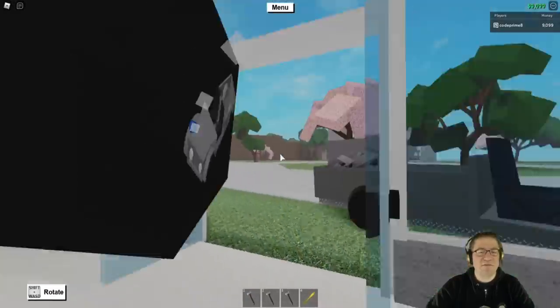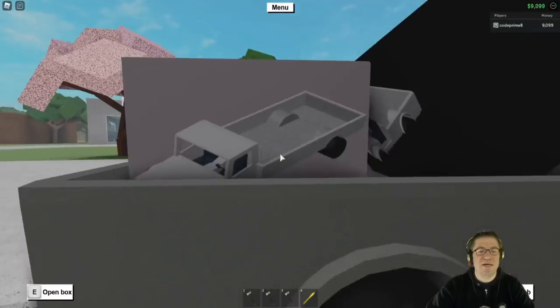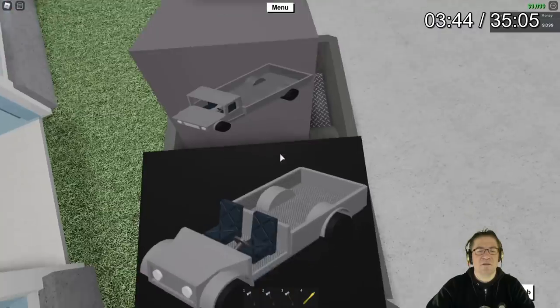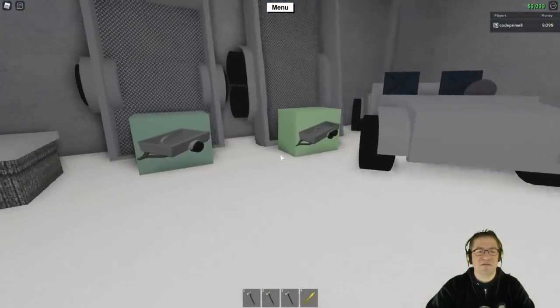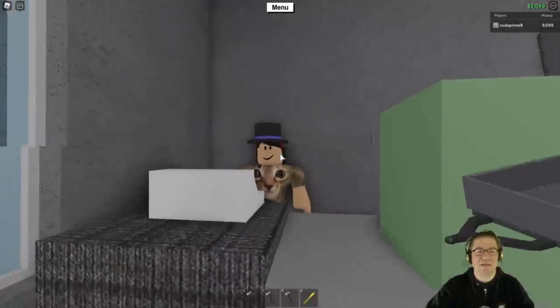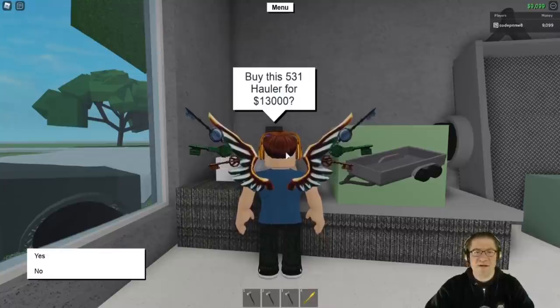But I digress. I was trying to figure out how to stack these so I could get more boxes in there. But then when I went back in to actually purchase it, like I got it stacked the way I wanted, I ran back inside and I was grabbing the trailer, but I didn't see my money. $9,000. And then she's like, it's 13,000, not 9.